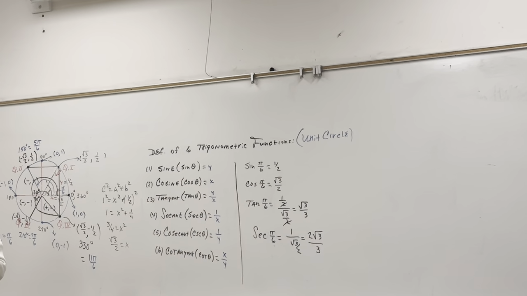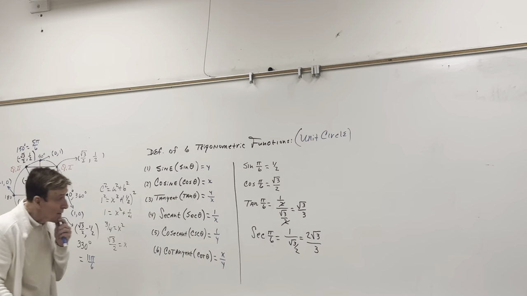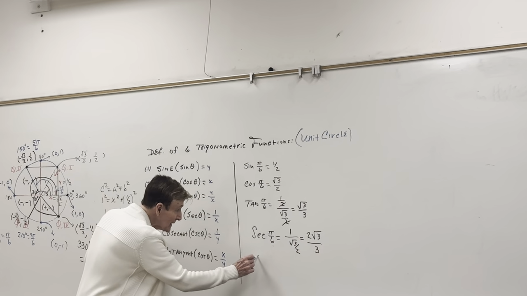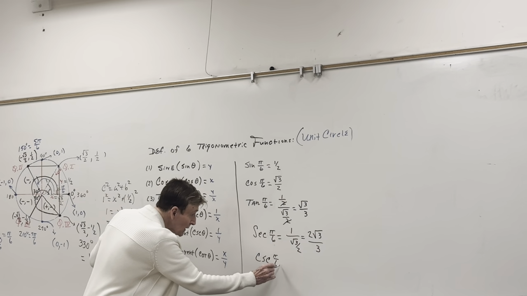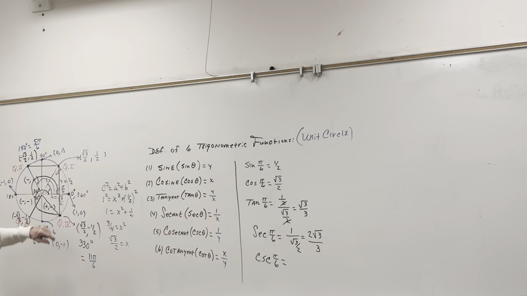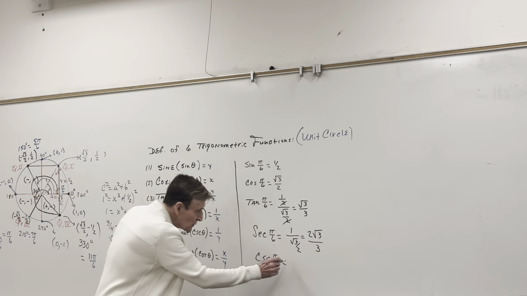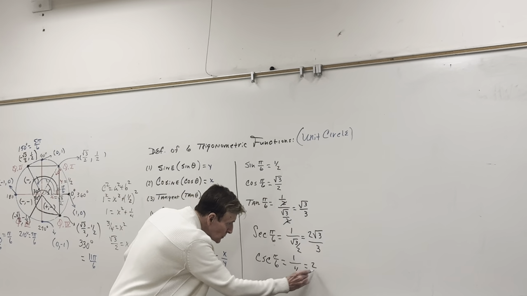We have to clean that up. Next one, I think it was cosecant. I think this is one I had in mind when I was writing this so quickly here. Cosecant of pi over 6. Well, if you want to find it, it says place 1 over y. Yeah, the y back here was 1/2. That's one I was thinking about. So it's 1 over 1/2. 2.